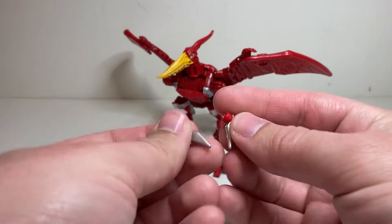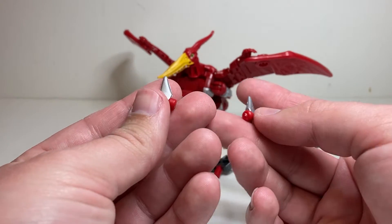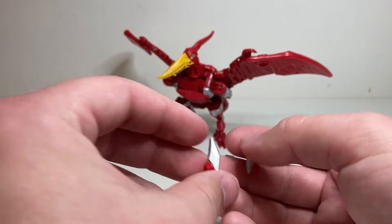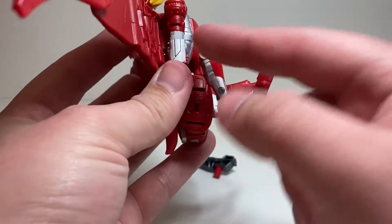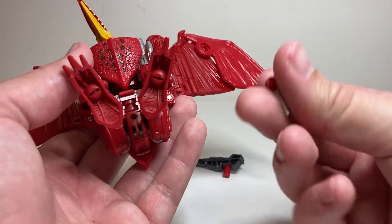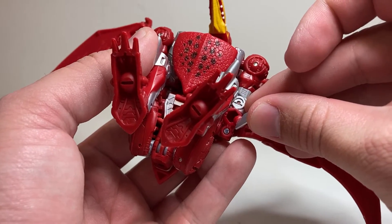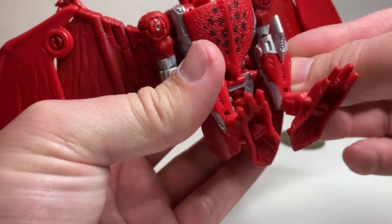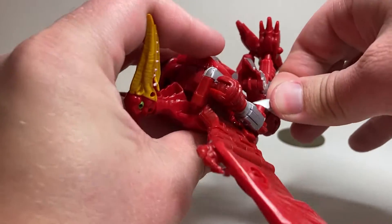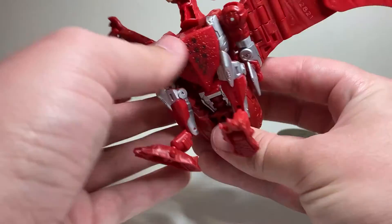He also comes with these two little spike things, which are really just optional parts of his robot mode. You pretty much just plug them in and leave them there — they stay in the same place for transformation. Pterosaur in the cartoon had spikes on his arms, and they didn't remold the lower arms from Air Razor, so instead of doing remolding to give the spikes, they just made them able to plug into ports here. I like having them pointing down for pterodactyl mode so they're swept back and not sticking out against the aerodynamics.